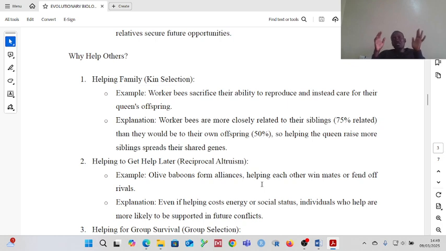So one of the reasons is you want to help family. So if your brother or your sister died, God forbid, most people will want to take care kwa watoto wake. Why? Because you still want the genes za dada yako ama za ndugu yako zile ziko ndani ya mtoto ziendelee, okay, so that they can be spread. So you have more connection to that child because you are related, because you share genes with that person.